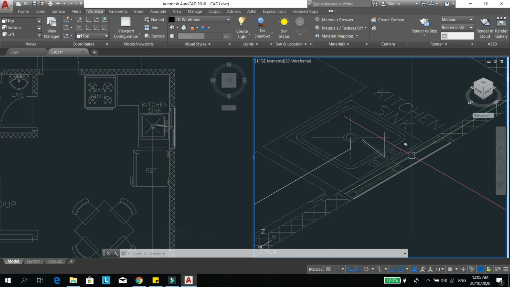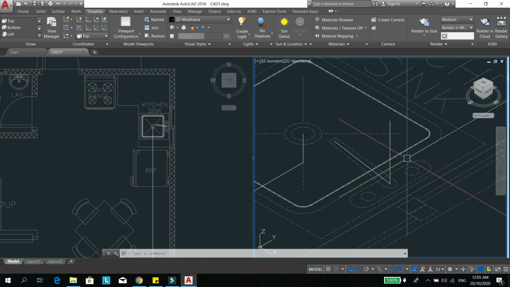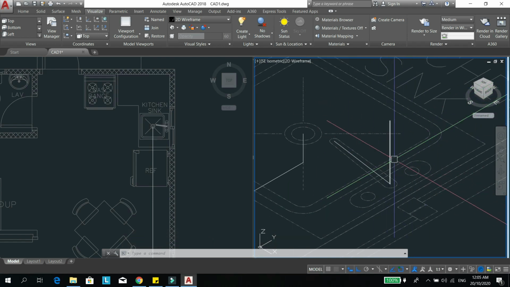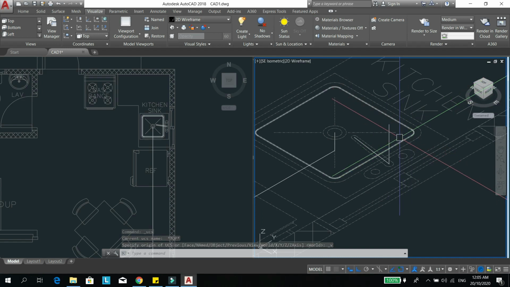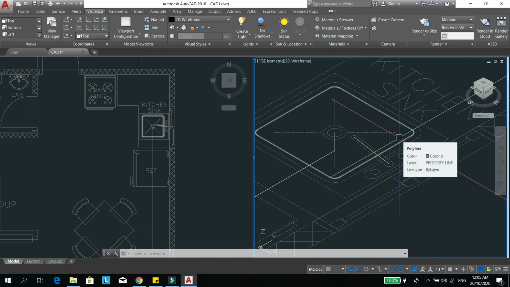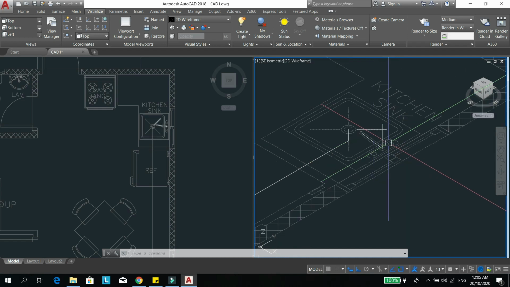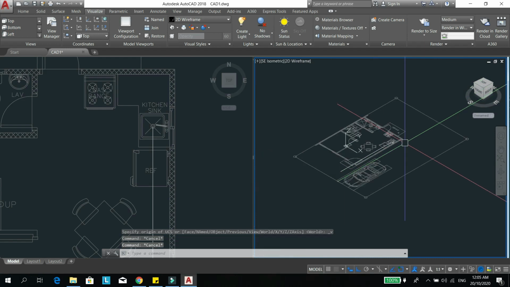Okay. Be aware of the z-axis kasi minsan mahirap siya makagilap dito. Okay. Kung nawawala, change nyo at click nyo muna to, then change to view, then top. Okay. Yan. So, nakikita nyo yung cursor nyo. May blue for z-axis, red for x, and green for y. So, yan. So, that's the second method.